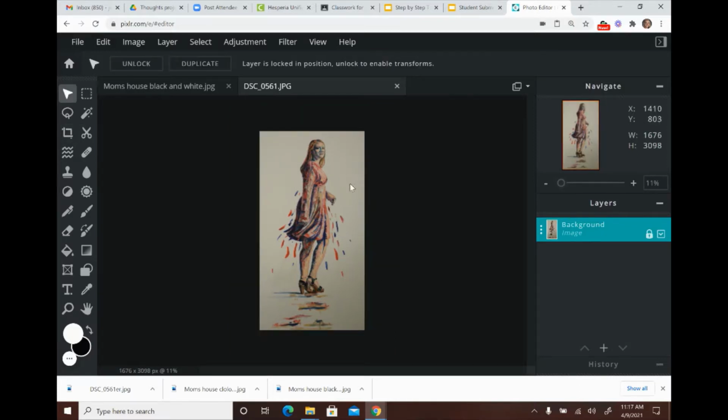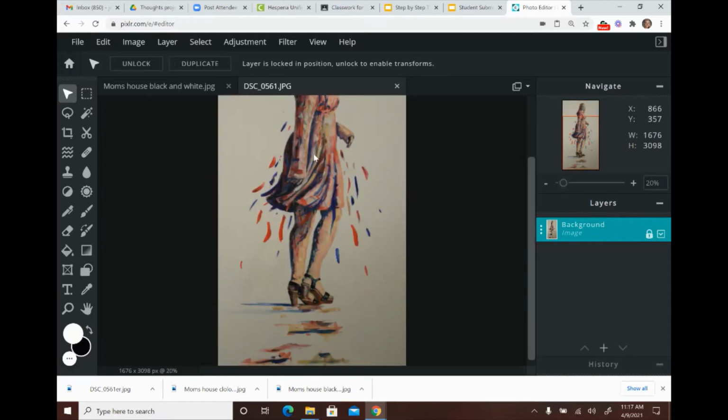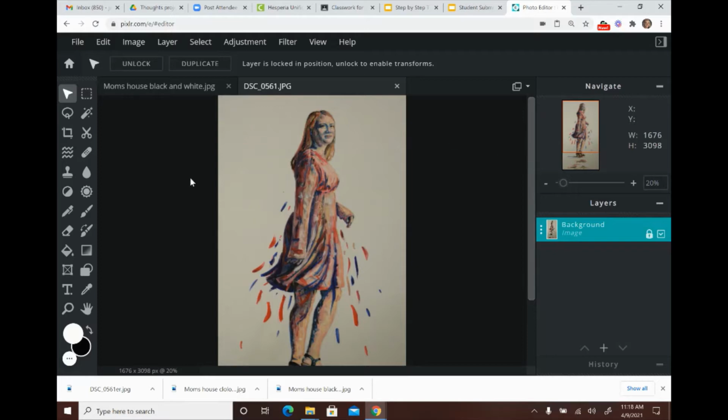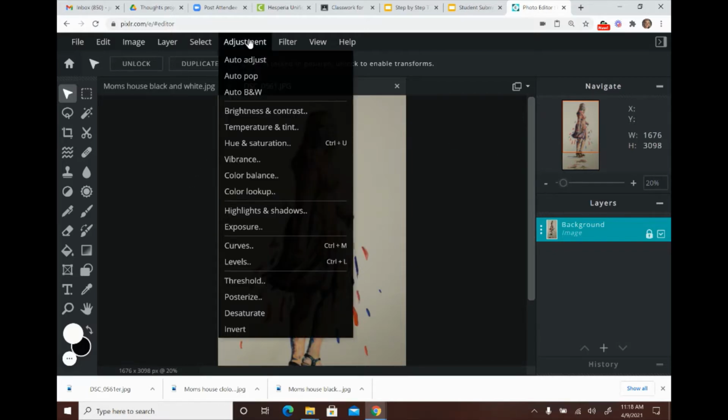Now it's too dark in the background. I want to try to make this as white as I can without losing the quality or the values in my image. If I make it too light, I might get too much white inside of my painting. I'm going to press Control plus to zoom in so I can see what's happening. So here's where we can play with brightness and contrast.